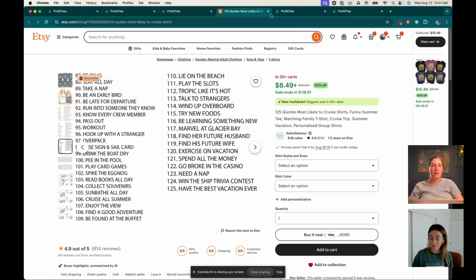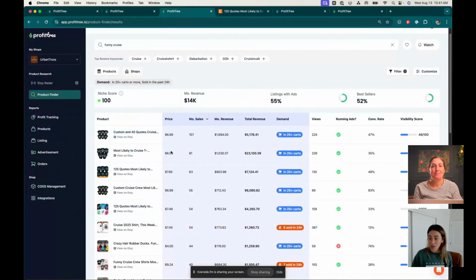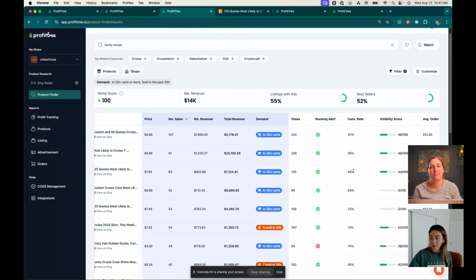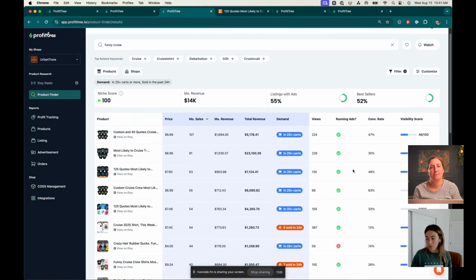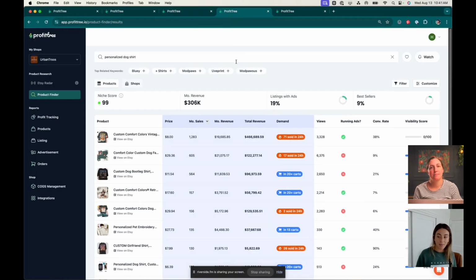Yeah, I love that, and I also love seeing a good bulk order, 6 shirts. And I know for cruises, people go with their family and friends, so let's get everybody a shirt. Exactly, that's a really good point. One thing that really helps with bulk sales is that if you're making listings that incentivize a group sale, Etsy's going to see, wow, on your listing, people are historically buying more things. So they're going to want to push your listing more, if your listing historically is getting higher quantities ordered at one time. So that contributes to the SEO as well. Obviously, not all your listings can be that, but you want to sprinkle those in where you can.